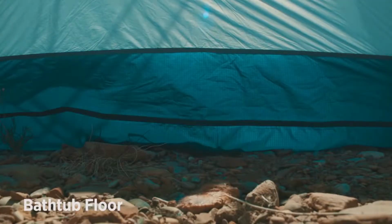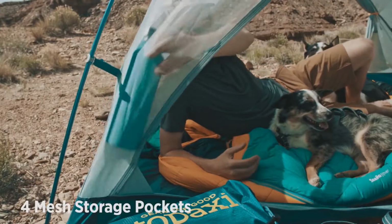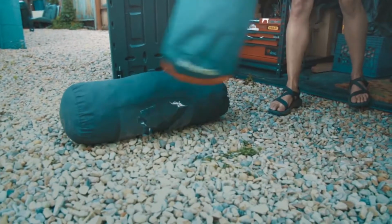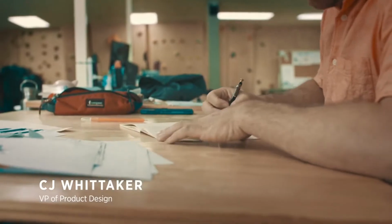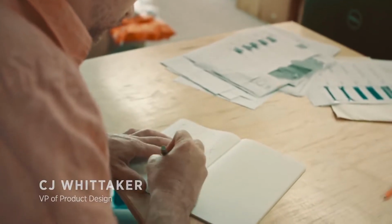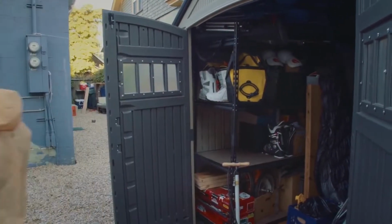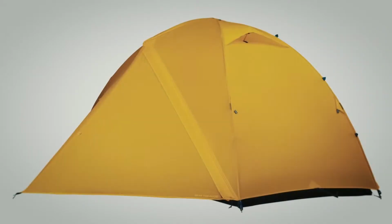Features for your lightweight backpacking and camping adventures. The simple lightweight body means it's perfect for 1 or 2 person backpacking. When camping, it's important that you have a tent that can fit the needs of the people using it in terms of space, mainly making sure it's big enough to house everyone. With the Cotopaxi T2, you can actually adjust the size and space usage of the tent to fit up to 4 people without much issue.